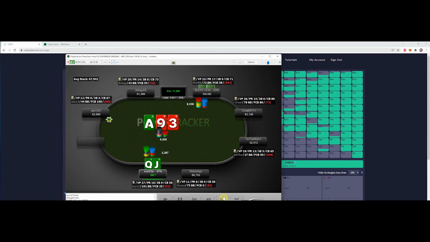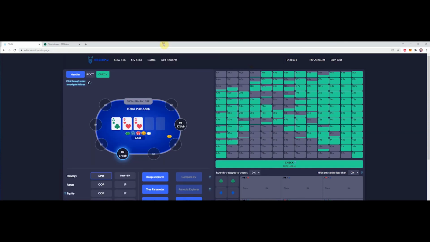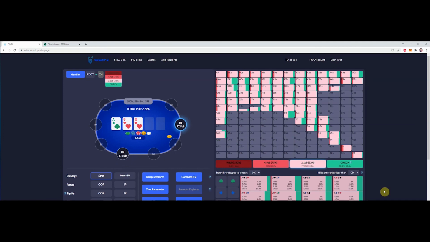So we bet pretty small here. I think this spot is probably a pretty high frequency c-bet, although not pure at this stack depth. And yeah, we're c-betting pretty aggressively here, only checking about 16% of the time. So as I said, I would probably just implement a full weight c-bet strategy here to essentially simplify things for us. And things are always going to be more complicated on the turn.